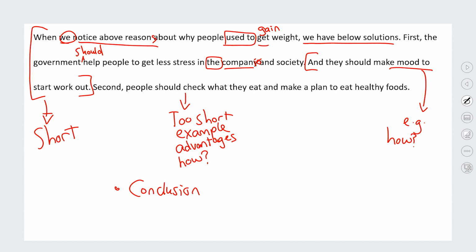Coherence and cohesion is the idea that your introduction states what you're going to talk about. You talk about the things you laid out in your introduction, and you have a nice summary and conclusion. Coherence and cohesion is about showing that you've done a thought-out, planned essay, okay?